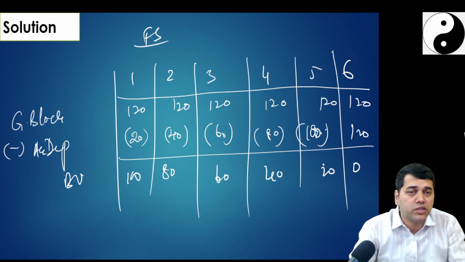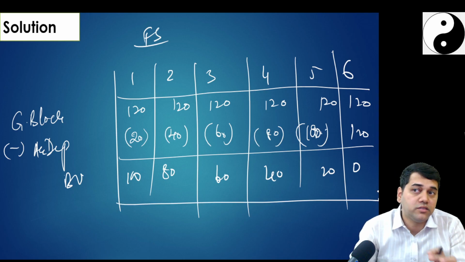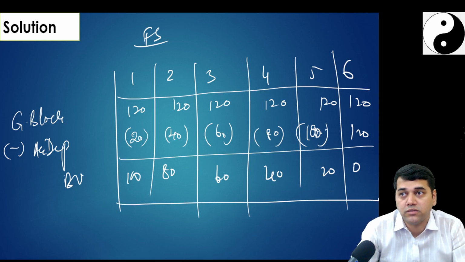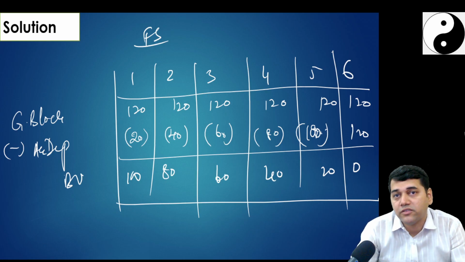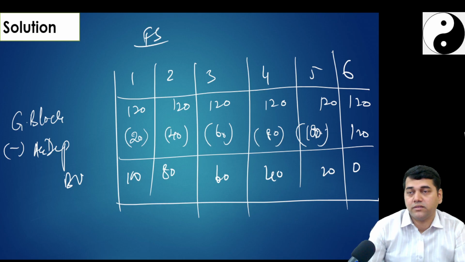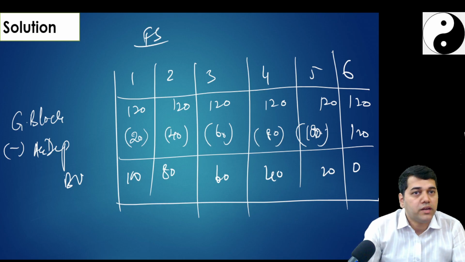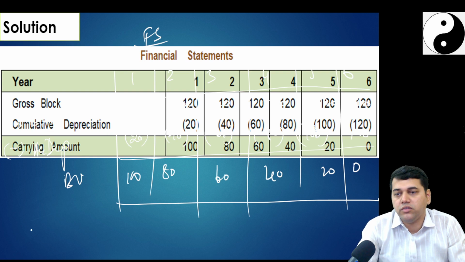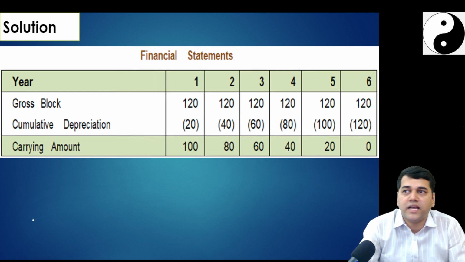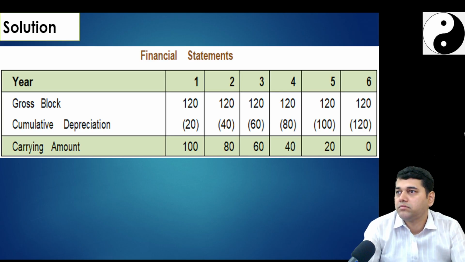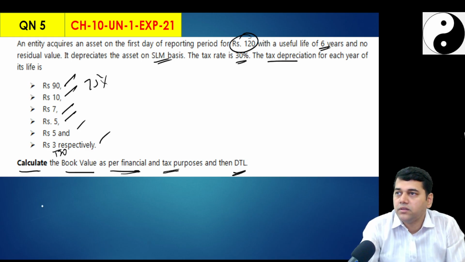You may wonder what this question is all about. But this question they may ask you in the examination. So in step 1, we calculated the book value. This is what they asked me. If I go back to the question, they asked you to calculate the book value. This is my book value at the end of every year. Are you clear?